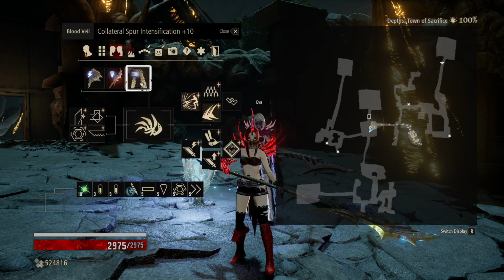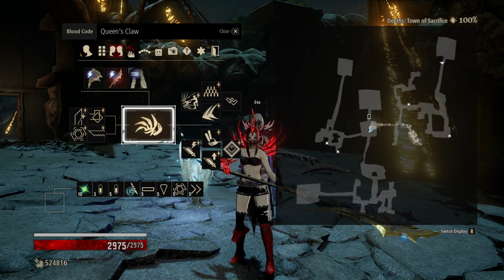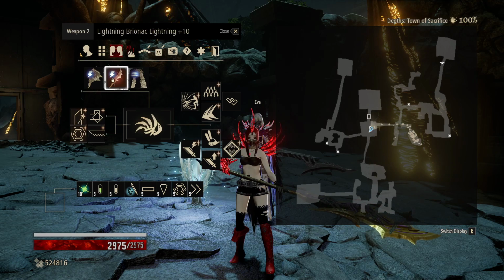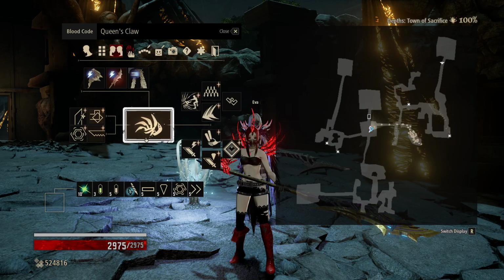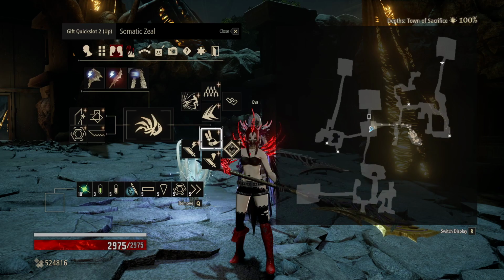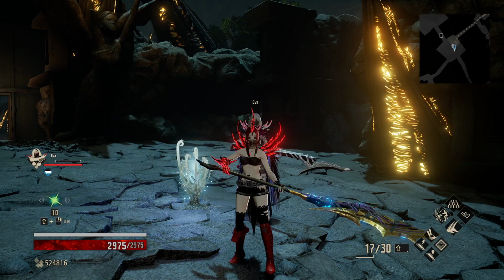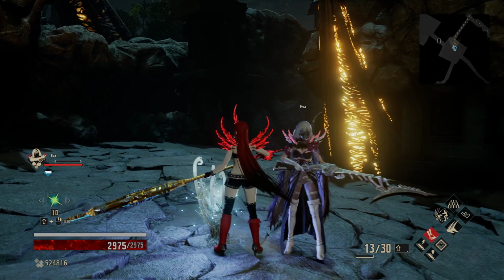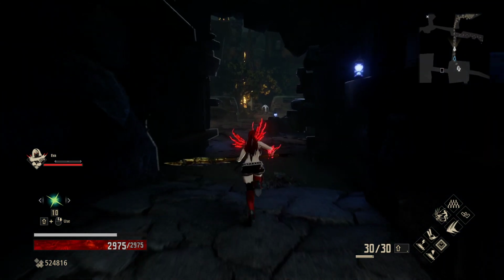And here we will go for the Lightning version, as now we will be multiplied by 1.2 for our Lightning value. And what we will be going for here is some gifting and some weapon attacking. And because we will have a lot of lightning all over the place, we'll go for blood weapon for this invasion. And now you see that we're going for Somatic Zeal, which is based on strength and dex. So when we use this, we get an A+ in strength and dex, and that gives us a little bit more damage there.